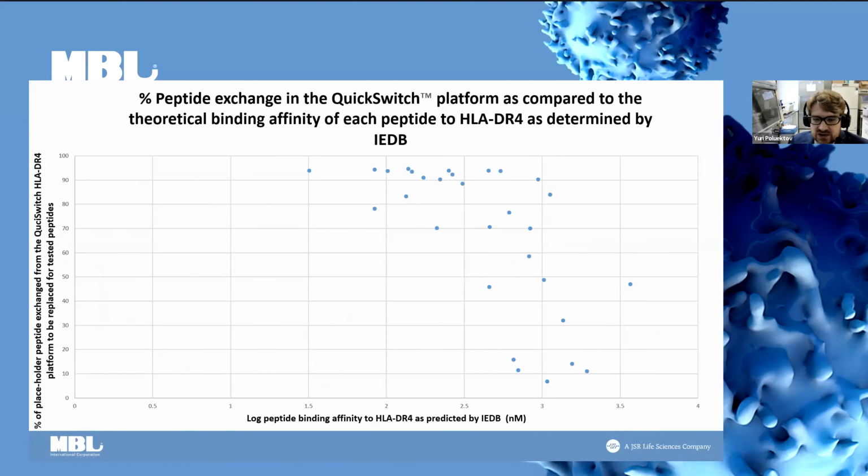With the Class 2 kit, Class 2 molecules, it's harder to make any statements on the correlation between the theoretical and the practical binding affinity, since we generally do not have a lot of data points. But even so, there already seem to be a lot more outliers. This is probably due to the fact that the prediction algorithms still have not accumulated enough Class 2 data to become more accurate. And we would like to use this illustration to caution our listeners about relying too much on the computational prediction algorithms when trying to find high affinity MHC Class 2 peptides.